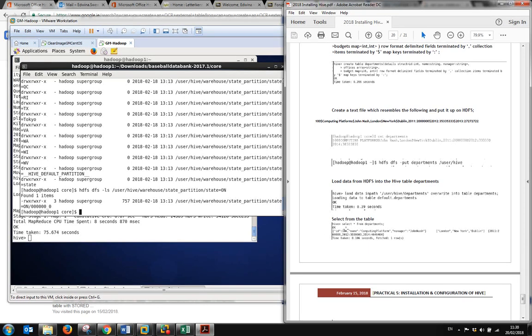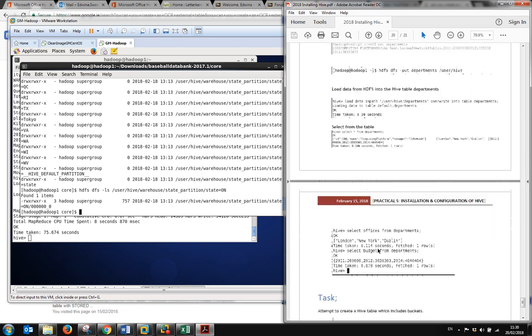So you can do select asterisk from departments, select offices from departments, and it'll give you the 3 offices, or select budgets from departments and it'll give you all the budgets from the map data that was inserted earlier.